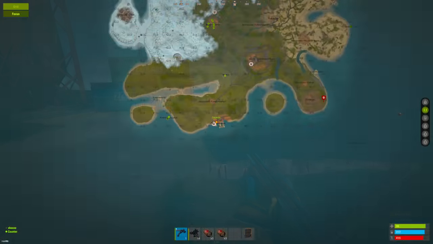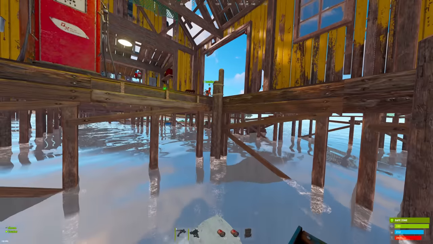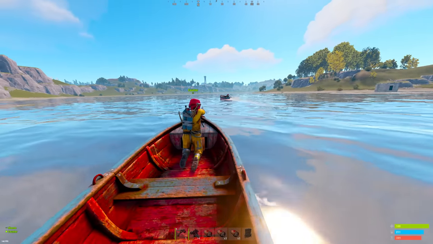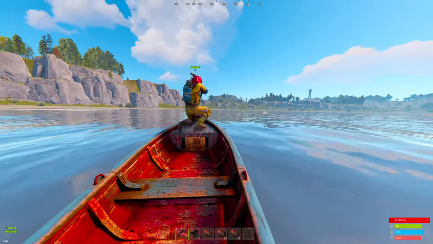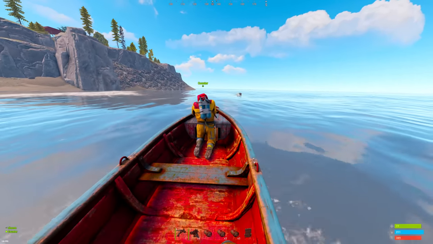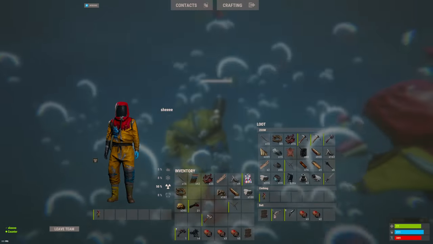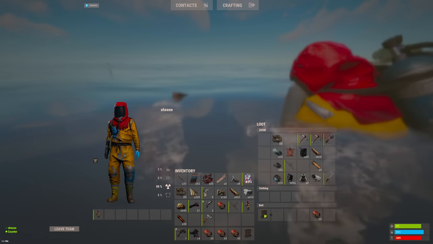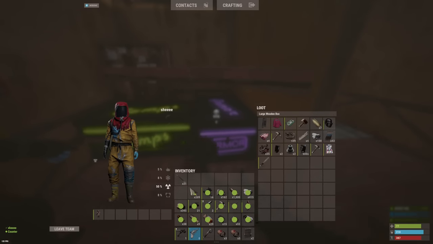Let's go for this fishing here. A boat. Twice. Nice. Oh my god. Nice. Let's go. Oh, 80 bullets. Okay. I'm taking half, putting it on the body. Nice. We definitely got what we came for. Two full inventories and two boats.